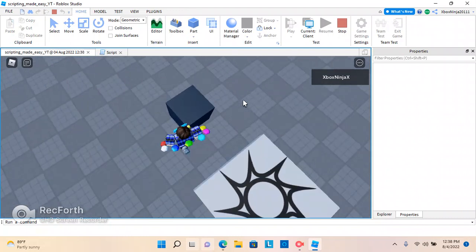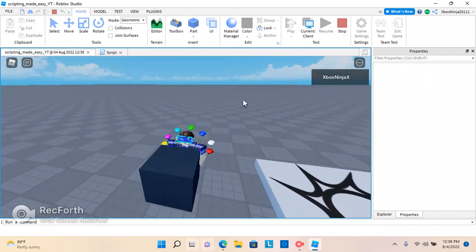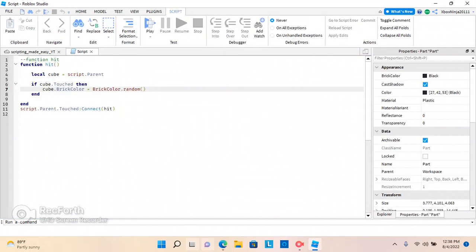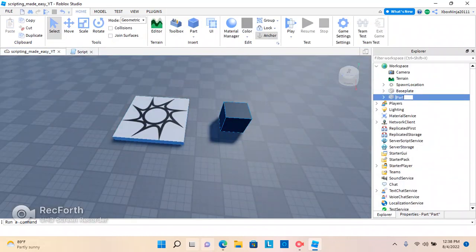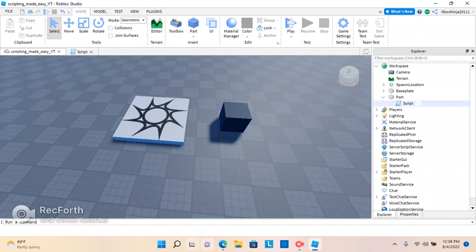I'm glad we learned how to make our own kind of disco ball. And if you guys want it to look way better, not just like a ball itself, you could change this to a circle or whatever part you want. But I'm going to keep it a cube. It's kind of like a disco cube, I guess.